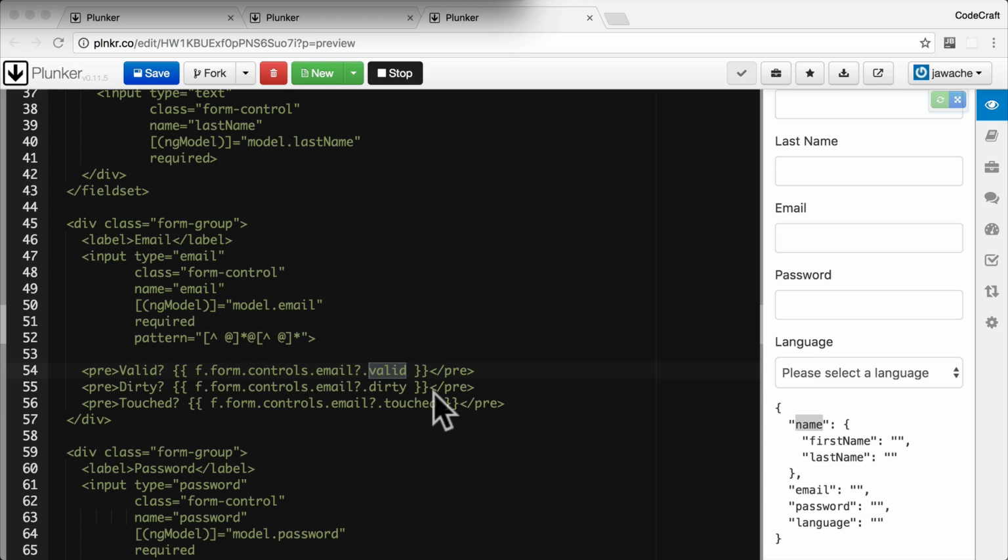But back to validation. Again, similar to model-driven forms, we can use this in conjunction with the ngClass directive and the validation classes from Twitter Bootstrap to style our form to give visual feedback to the user when it's invalid.